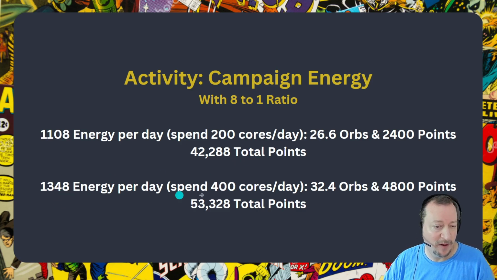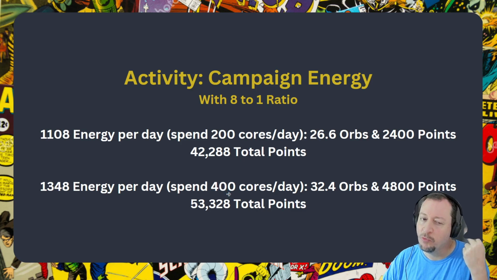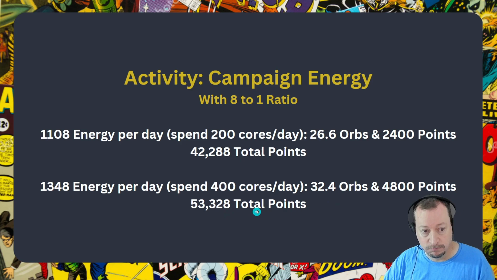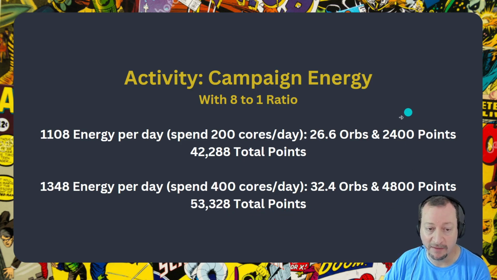I said, what if you spent a little more? What if you spent 200 cores more per day? That's 2 more refreshes. That's 240 more energy per day. You're going to get 53,000 points for opening these orbs and the points from spending the cores. And what's it going to get you?